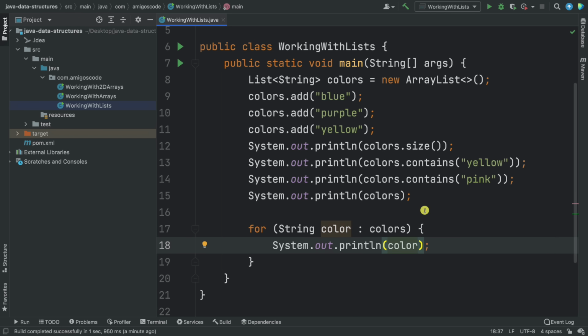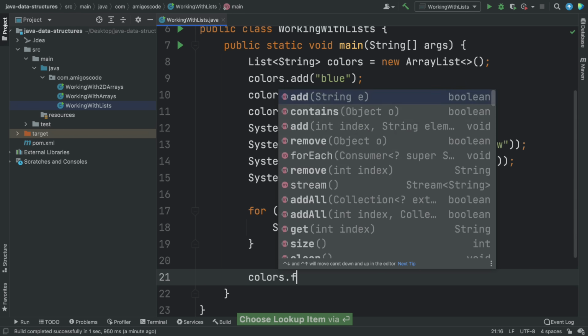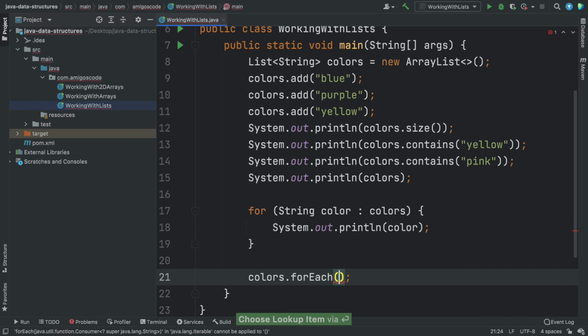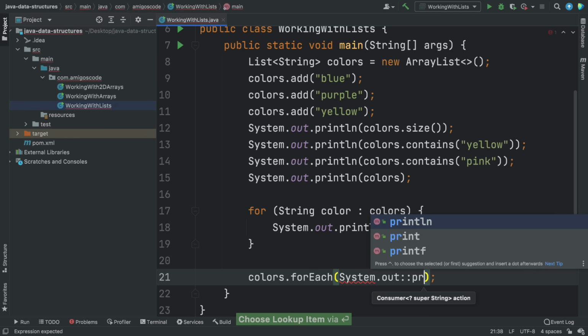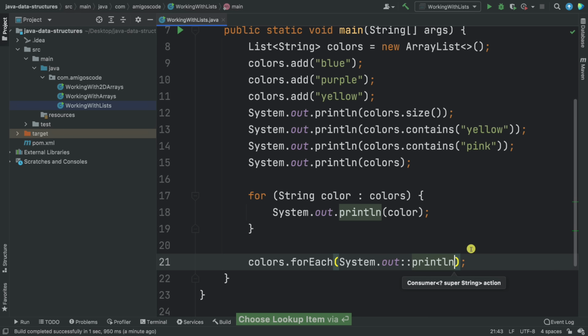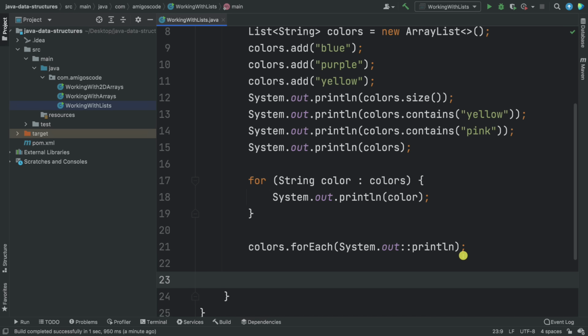There we go. You can also loop using forEach. So here I'm going to say colors.forEach, and this time we don't have to say stream, and I could say System.out::println. And finally, I just want to show you that if you want to loop using the traditional for loop, you can do it.